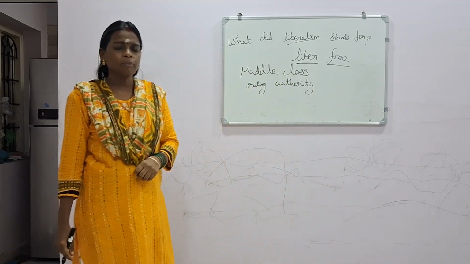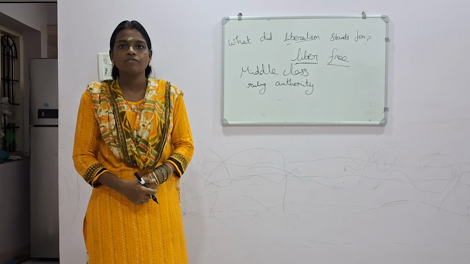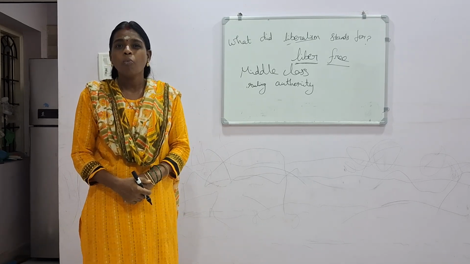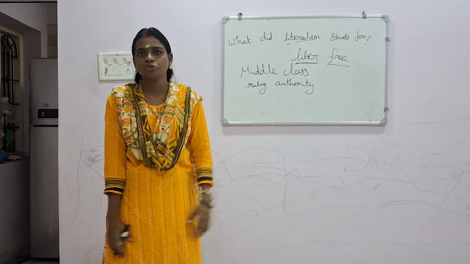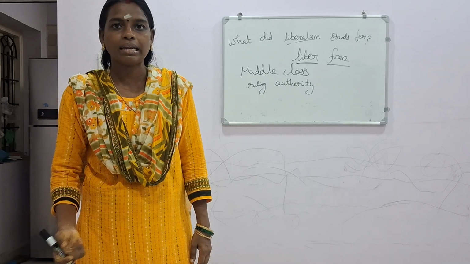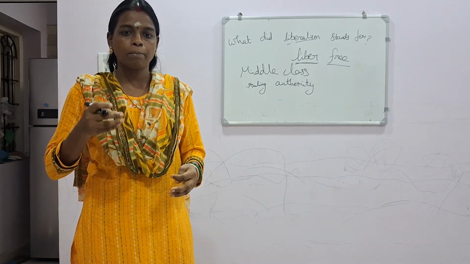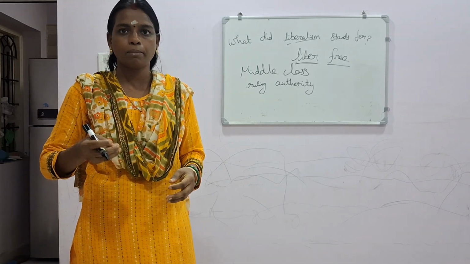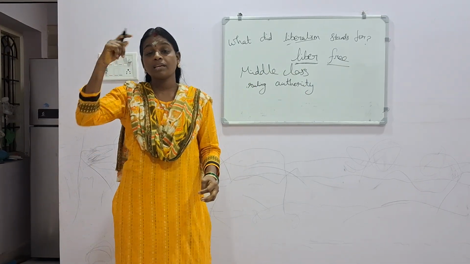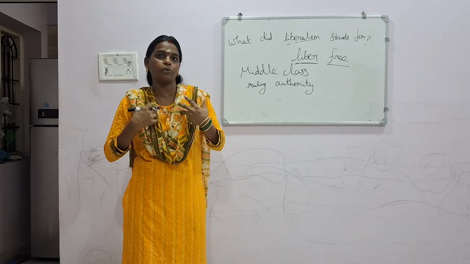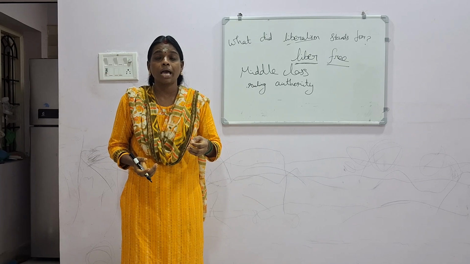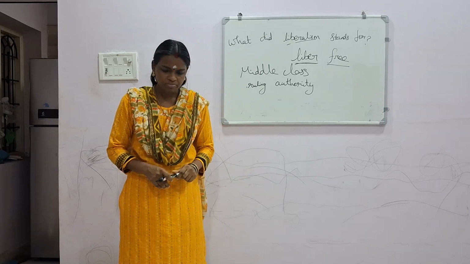The next thing is that they elected the representative form of government. What do you mean by representative form of government? Even in India we have a representative form of government. Who are the representatives of us? Representatives like MLAs and MPs, who are elected by the people and sent to the parliament or the legislative assembly. With their support, the government rules us. So this is what a representative government means.